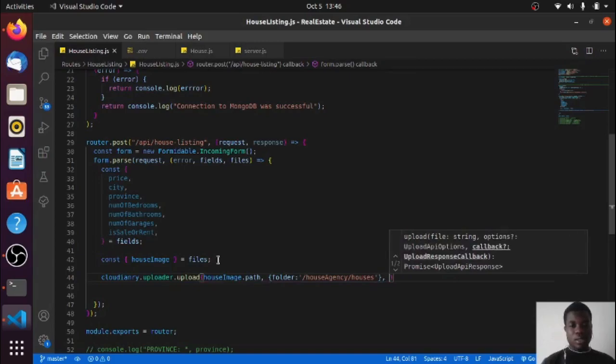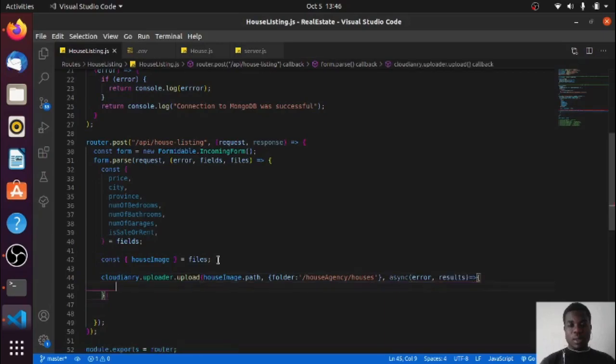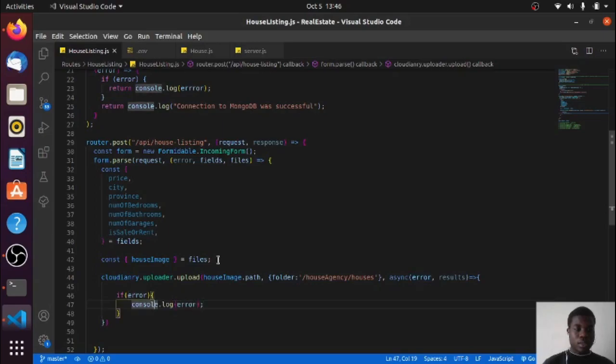And then this should be asynchronous for me, and this will bring back an error if I'm not mistaken, and after that, it will bring back a result. So if there's any error, I want to log out the error and return.